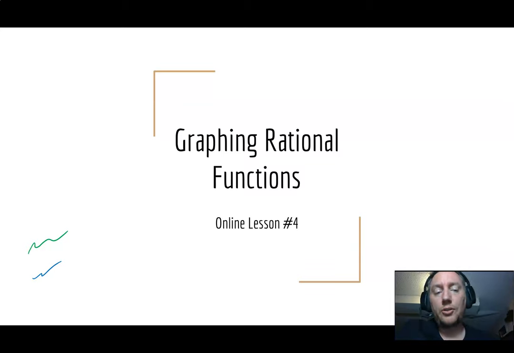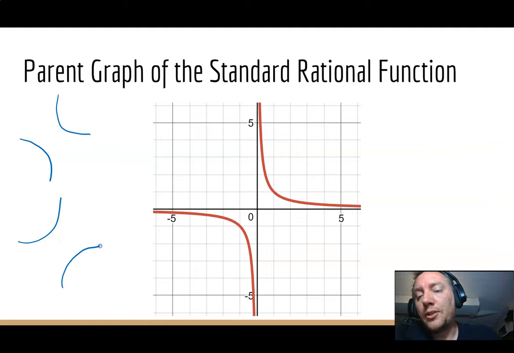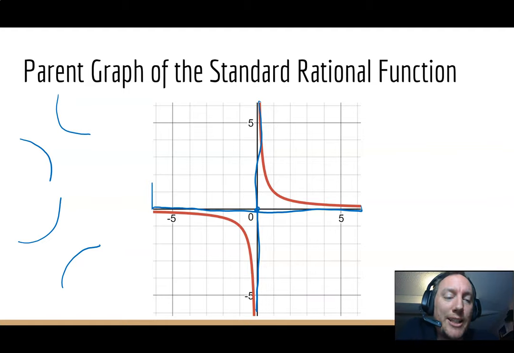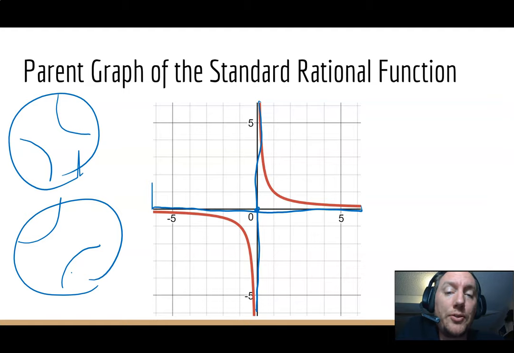Not terribly difficult. So this is what one looks like. Now, it seems kind of weird. It's pretty much just always going to be some variety of this. It's either going to be the one that we have in this picture where it slopes down and then that way, or maybe it's the reverse, but it's always going to look like one of those. It's going to be opposite corners. There's going to be a horizontal asymptote, a vertical asymptote, a center of sorts, and sometimes that moves around. So I'm just going to show you how to find certain points and figure out whether it's going to be that version or that version, once you have your points figured out.